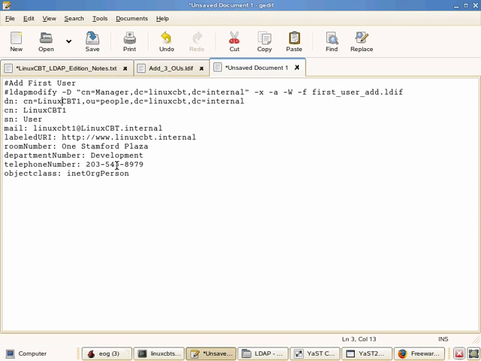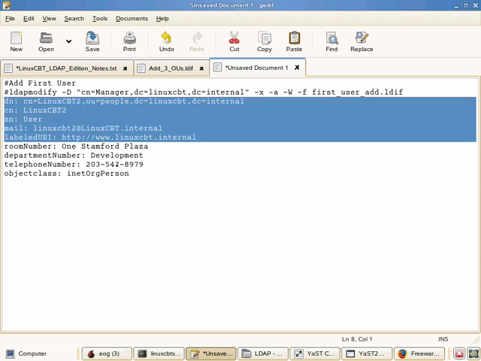Update, for example, the distinguished name to Linux CBT2, the common name to Linux CBT2, and optionally other attributes which contain the string Linux CBT1 to 2. Optionally, because mail can be shared and does not have to be unique, but the distinguished name and common name items must be unique. Let's update it for consistency.